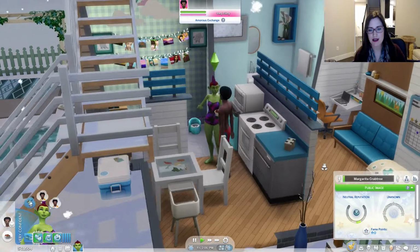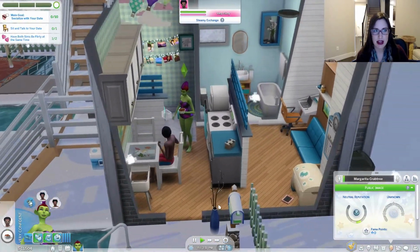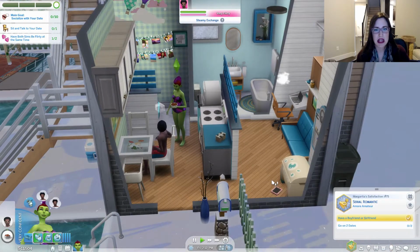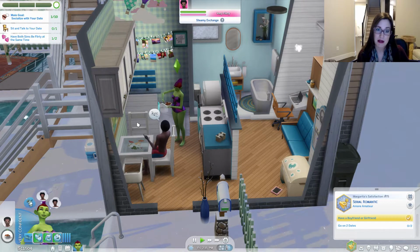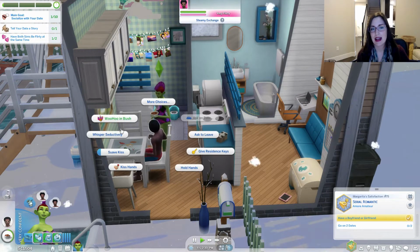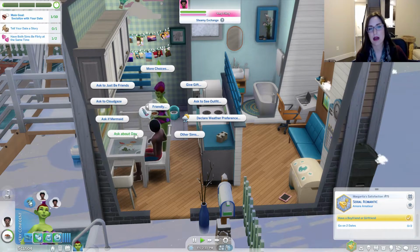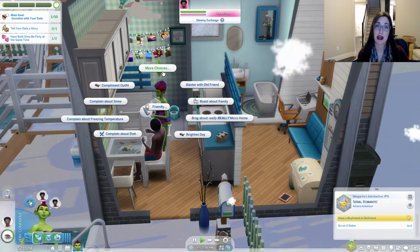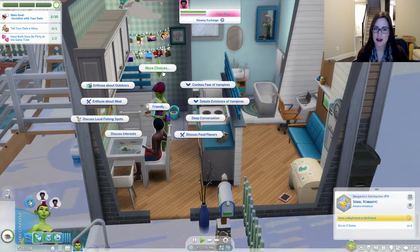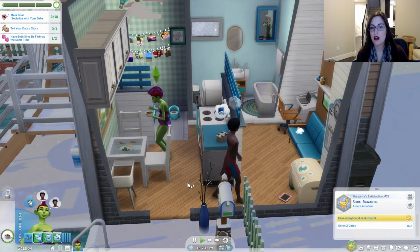I may eat those words because we may get to a point where I'm trying to raise up those toddler traits and it's not going well. So let's just give it a try. We'll go on our date, stay at home, and they don't even have to be good dates. I could literally just start a date and then immediately end it. But gotta remember, we haven't had a baby with this guy yet. So we kind of want to keep our relationship up. And then we can actually have a baby, and then he's chopped liver. We'll just kick him to the curb, and he can go back and beg forgiveness from his wife.